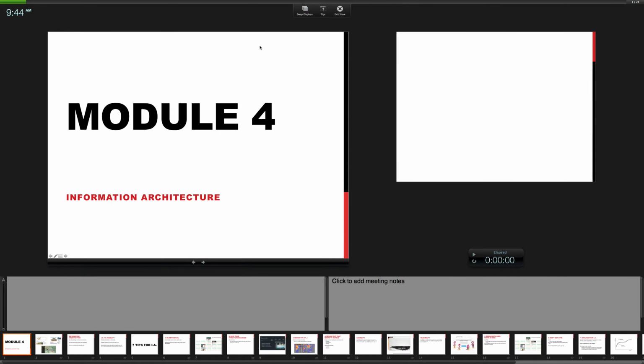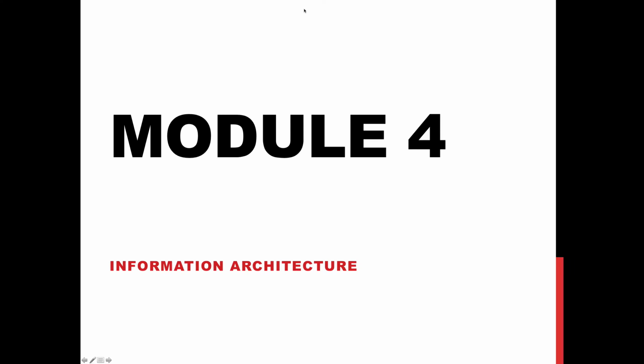In this module, we're going to go over something called information architecture, which is basically how you're going to organize your site. So how are you going to architect the information that is on your site in such a way that your users can easily and quickly find what they need? Because if they can't find what they need with a relatively easy path of links and clicks, they're going to go somewhere where they can. And so we're going to talk about that. And then we're also going to introduce some more HTML and some more CSS. So, okay, let's go ahead and get started.